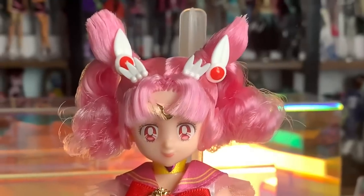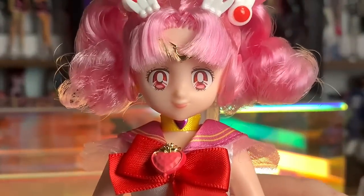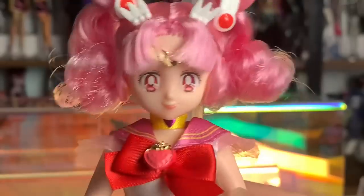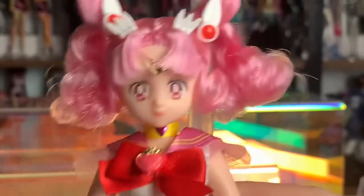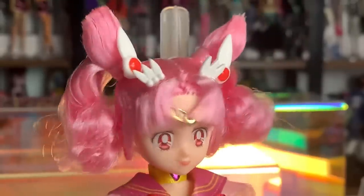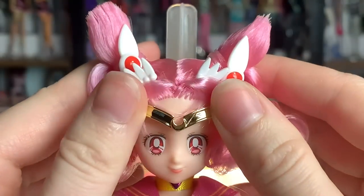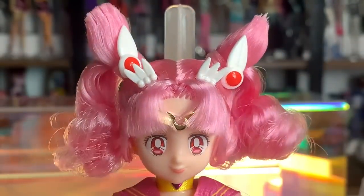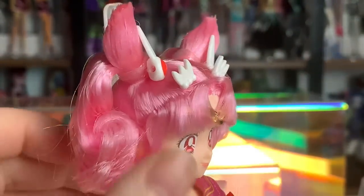Anyway, here she is. She is very cute. Is there a scratch in her eye? No, that was a little hair or something. Okay, so her face, really, really cute. Again, I said this earlier, but I love that the Bandai style dolls always have really, really accurate cute faces, and it's accurate to the art style of the movie that these dolls are specifically supposed to be for. And then she has her plated crown pushed into her head. I love it, and I love the way they did the hair.